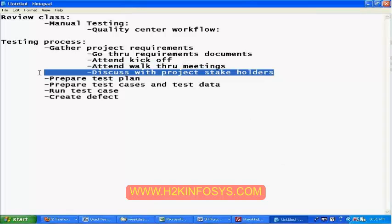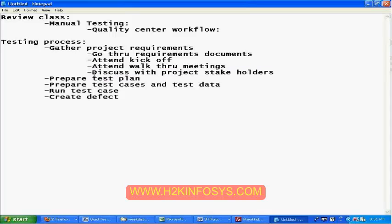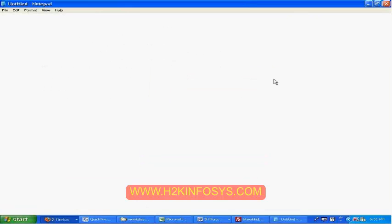And then, if you have any questions on the requirements, you are going to discuss with the project stakeholders, right? So this is also a kind of important question. If you don't understand the requirements, then what is the escalation process? What is the approach to better understand the project requirements, right? So go and discuss with the team members, and the next step is go and talk to the development team, go and talk to your manager, or go and talk to the business analyst. So usually this kind of approach we follow in order to understand the project requirements.